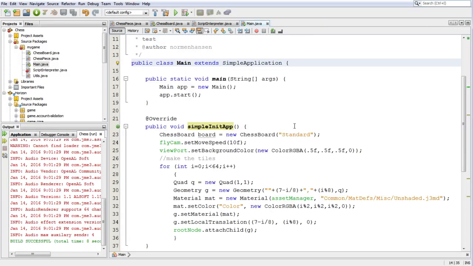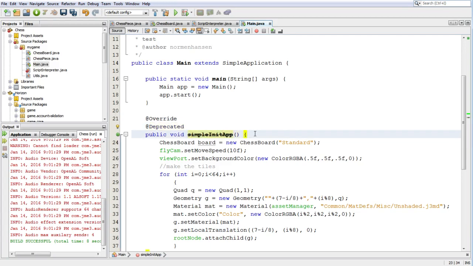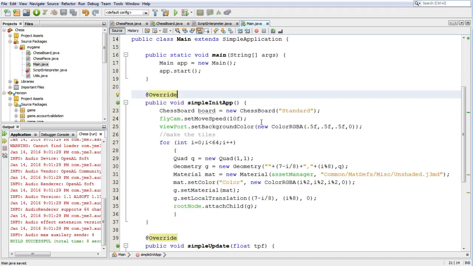It doesn't actually do anything as far as the computer is concerned. It's more like a comment, kind of. There are some annotations that are like that. Deprecated: if you have code that is old and probably shouldn't be used anymore, you can give it the deprecated annotation. It doesn't actually do anything to your program, but people using an integrated development environment will see it crossed out. If you generate JavaDoc, the JavaDoc will have big letters saying don't use this method. So some annotations are like comments, and override is one of them. But some annotations can do things. I'm not going to use any of those, I don't think.